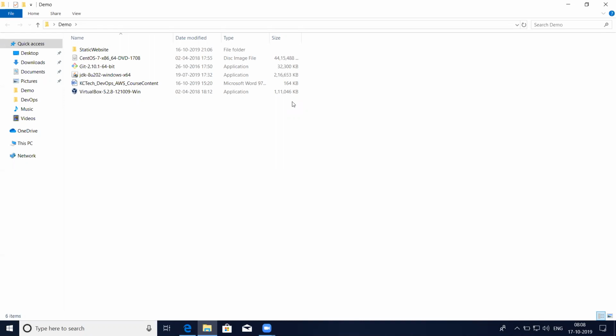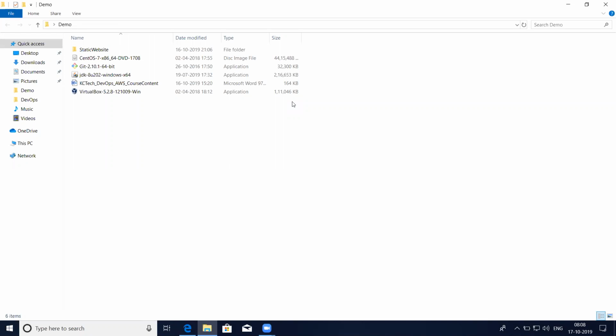So what we are going to do today is configure VirtualBox, and then install VirtualBox. On top of that, we are going to configure one image, a CentOS image I'll use. Whether you use CentOS, Red Hat, Ubuntu, or whatever image you are able to download from Google, you can use it.